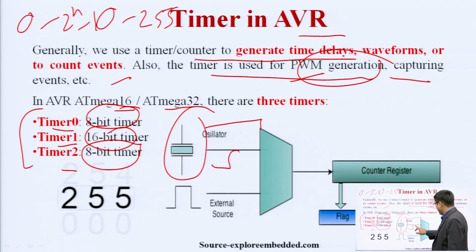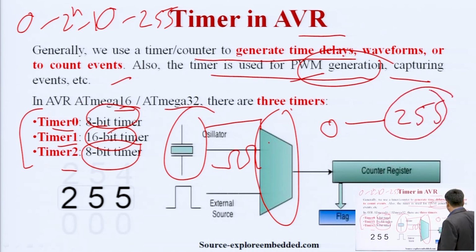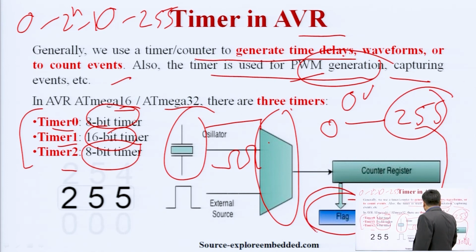So whenever it gets the frequency, this timer is activated and starts counting the events from 0 to 255. 255 is the maximum value. When it reaches the maximum value, what will happen? It will roll over, that is, roll to the initial value, and an overflow will be generated. And who will tell the overflow? This will be told by the flag register. The flag register will tell that there is some overflow in the system.